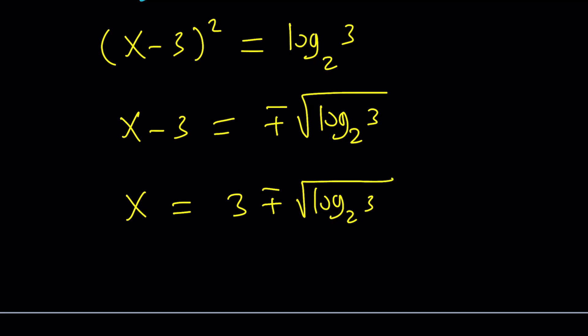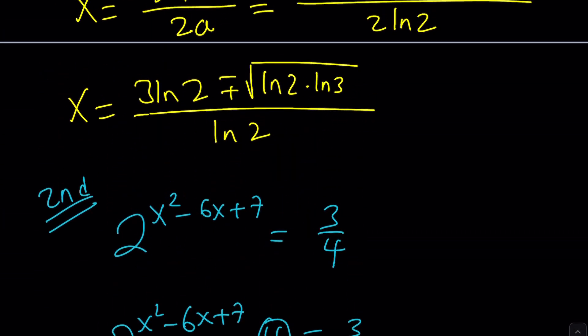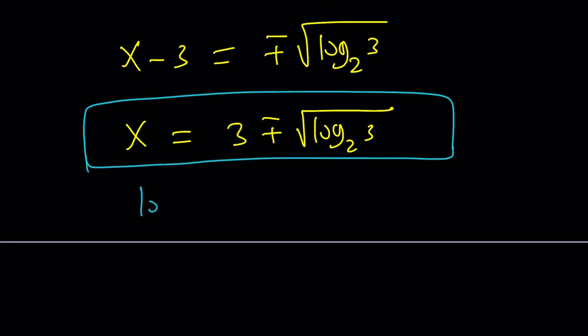Now how is this different from the first method? If you take a look at it you can work with change of base and hopefully turn this into the first method, the stuff that we found with the first method, and that would be really good practice. Definitely you can try it and here's how the change of base works. Log with base 2 of 3 can be written as ln 3 over ln 2 if you want to use natural log. If you want to use log then you can write it as log 3 over log 2 or if you wanted to attach any base here you could as long as they are the same.